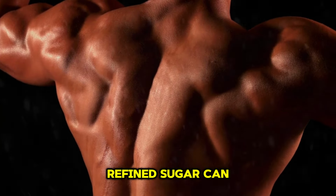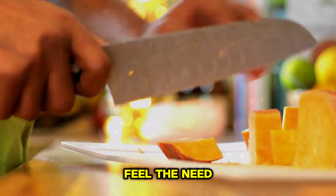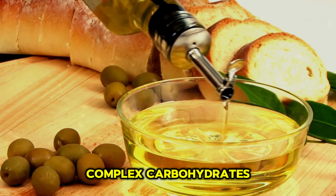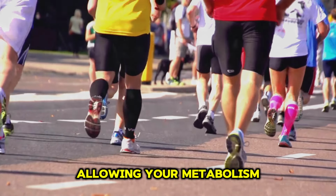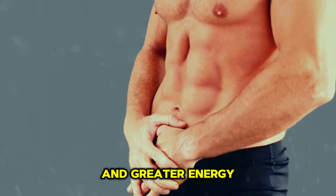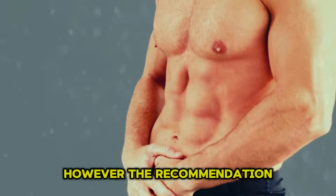Moreover, refined sugar can lead to a cycle of short-term hunger and satiety, causing one to feel the need to consume even more food shortly after, unlike complex carbohydrates, which can even accelerate your weight loss process and keep you satiated for a long period, allowing your metabolism to stay accelerated due to the longer digestion time and greater energy required to digest it.